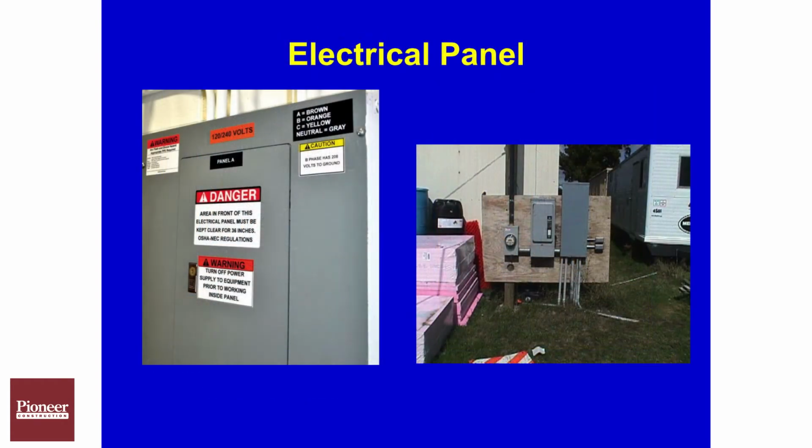Panels also need to be posted, so they need to have a danger sign posted on it as well as the voltage of that panel. So we need to follow up with electricians, make sure they're doing this, make sure we have the panels properly posted throughout the job site.